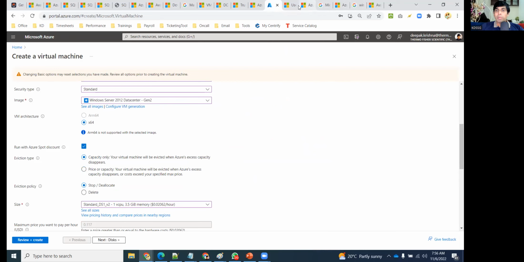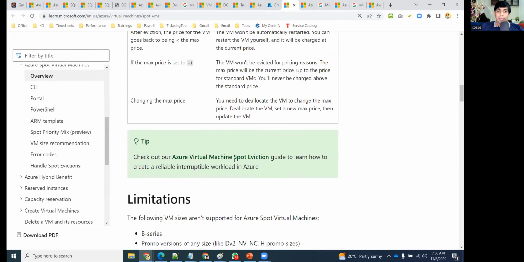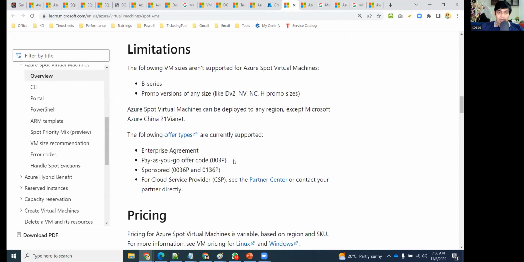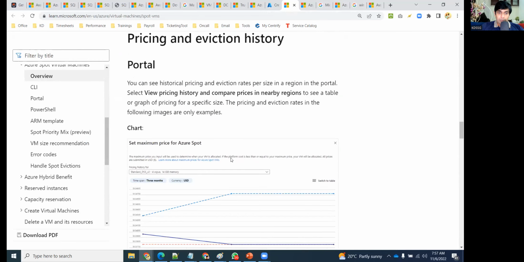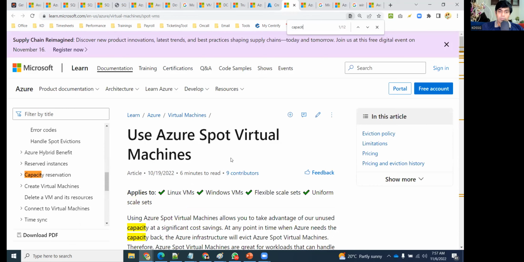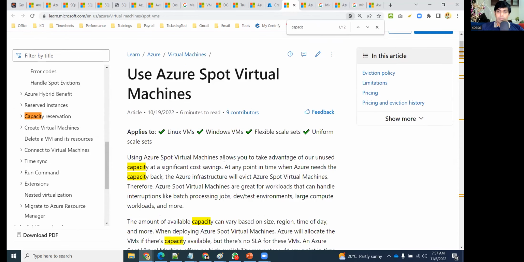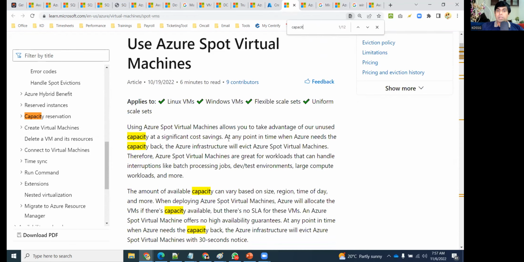Okay, what do you mean by capacity is the question, right? So capacity means this one, sir. At any point in time, when Azure needs the capacity back, so not your need, okay?